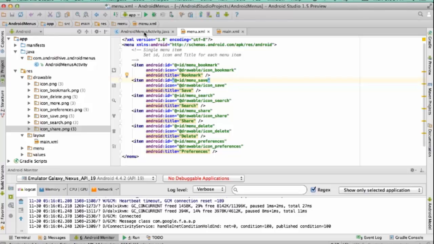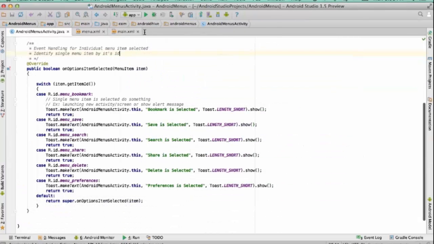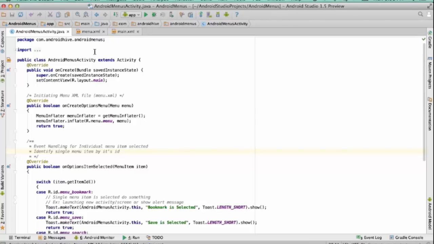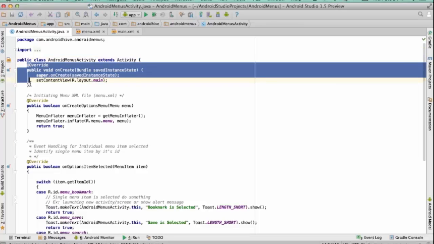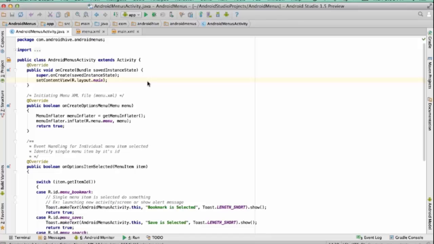So right now I'm using here icon underscore bookmark. I already have this icon. In another item, I'm using icon underscore save. I already have this icon here. In another, I'm using icon underscore search. I already have this one. In another situation, I'm using icon underscore share. I already have this share icon. I'm using icon underscore delete. I already have this icon underscore delete, and other icons are already available so that I can utilize them inside a single item according to my requirement, right?